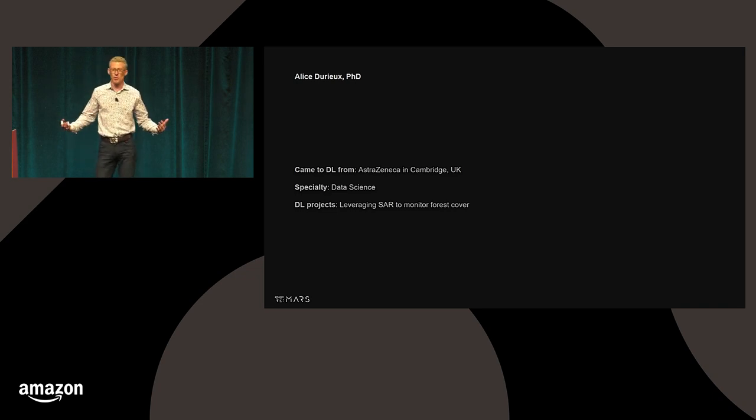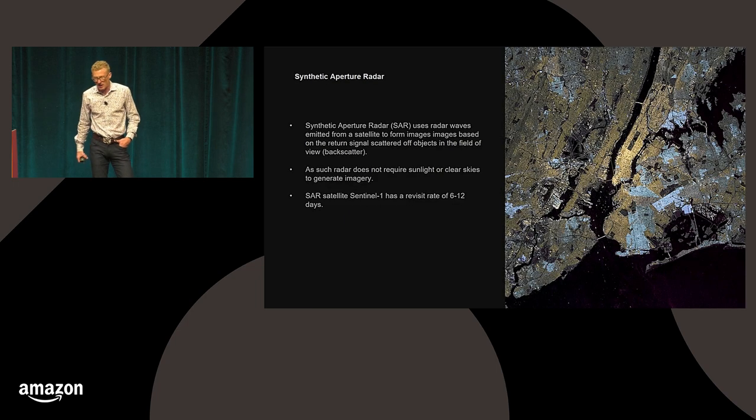So Alice is a data scientist. She's actually a computational chemist and worked at a drug company before this. And I think this is an important point about data science and building a data laboratory, is you want to make sure that scientists who come from different backgrounds are able to use that underlying data. So in this case, as long as you're a data scientist, we try to set up the system so that as long as you understand that everything is a vector of something on the globe, whether it's red, green, blue, whether it's temperature, precipitation, and wind speed, or something else, it really is just some data about that point on the globe. We want to allow as many scientists as possible, not just access to this data but the ability to go analyze it. And what she's been working on is forestry.